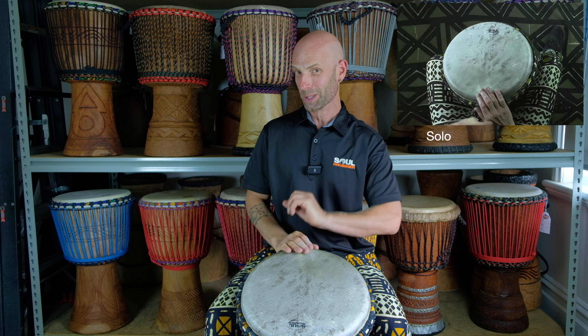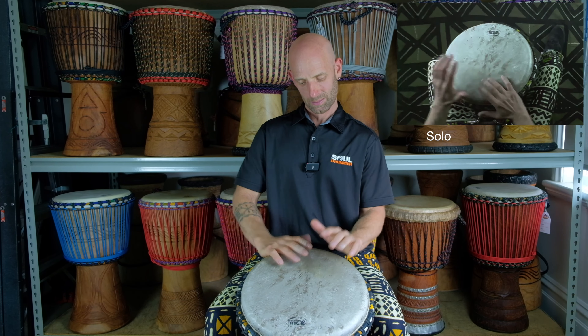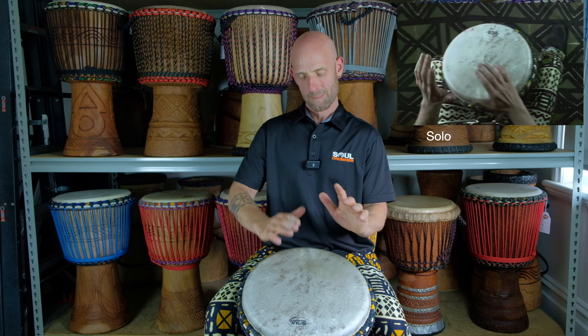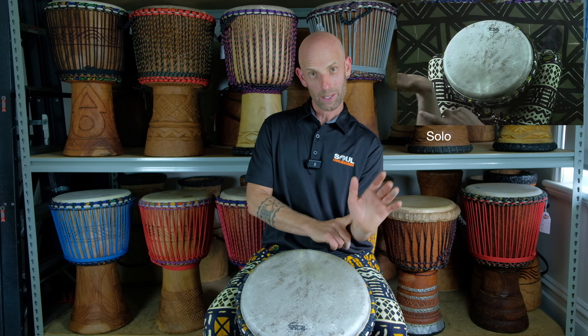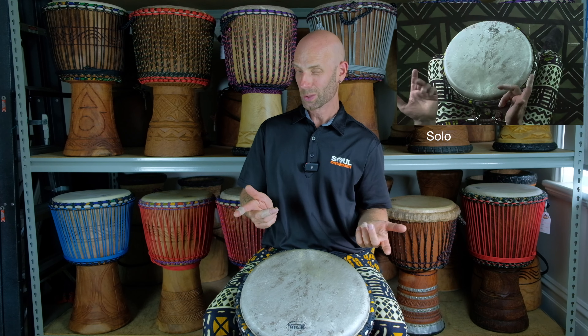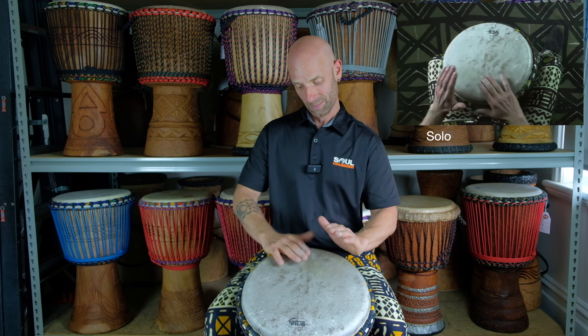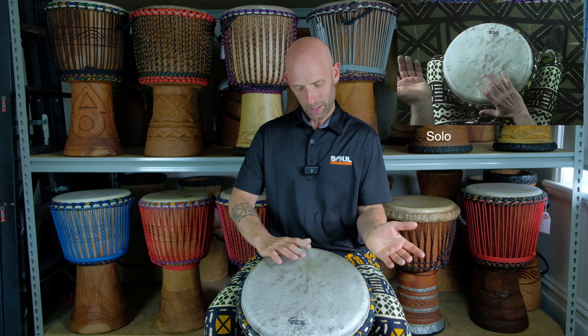Ready for the next part — this is a really beautiful one. It goes five times over a two-bar phrase. What I'm doing there: I'm starting just before the beat, so I'm using my non-dominant hand for the first slap. Then I'm going slap, turn, turn, turn, slap, slap — it's also six notes. The hands alternate there, but I'm starting on my non-dominant hand because it's just before the beat, and then my first dominant-hand slap is on the beat.